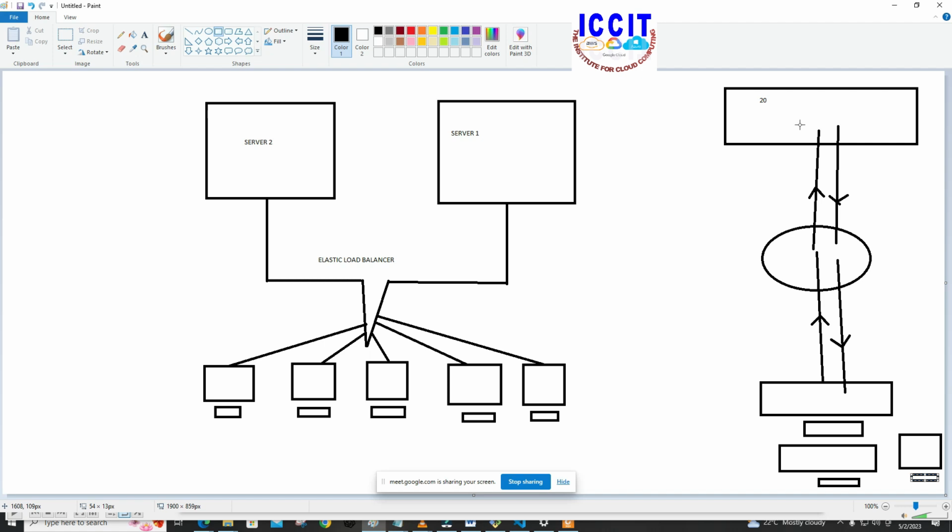That means you send information to a particular server, and it does not come back rapidly. Why? Because the server is meant to handle just around 20 traffic, 20 IPs at a particular time.